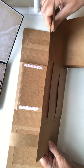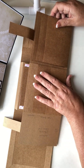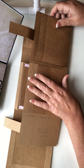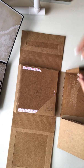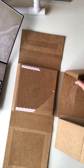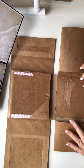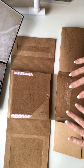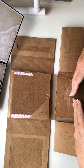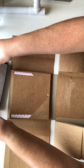Oops, that's not stuck down very well. So that's page, that should be page 8, and page 9. I think we'll put down here, actually. I think we'll put pages 8 and 9 down here so that they fold up and fold up. Right, let's see if that works.